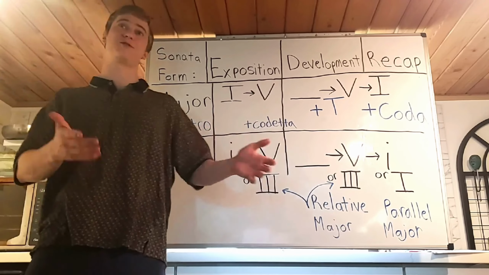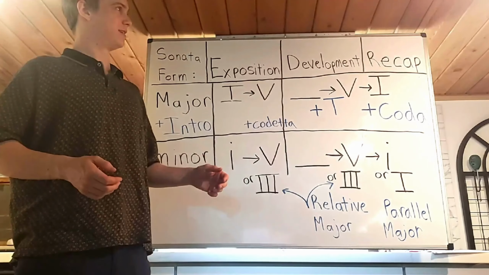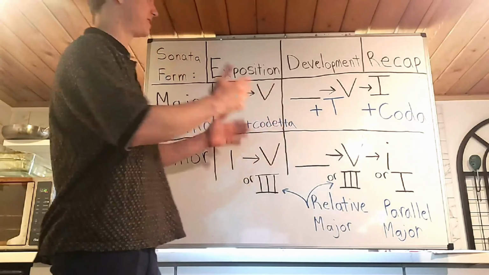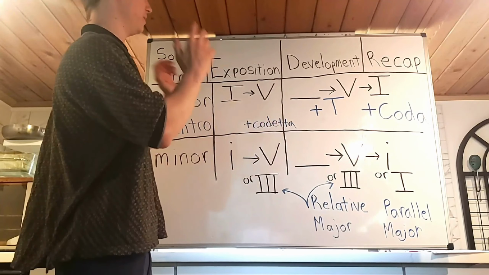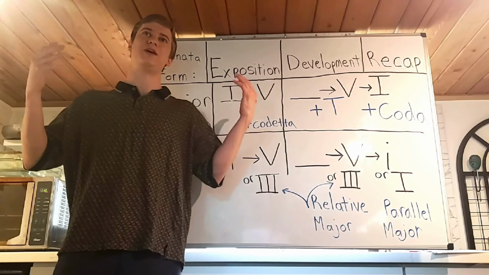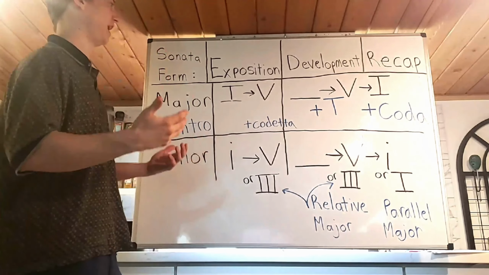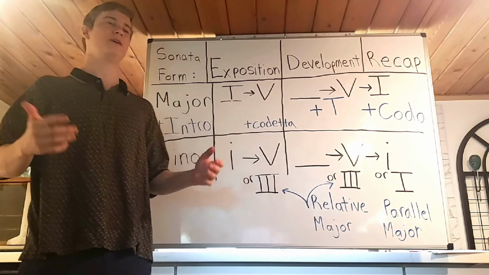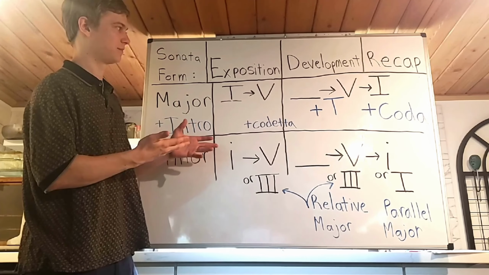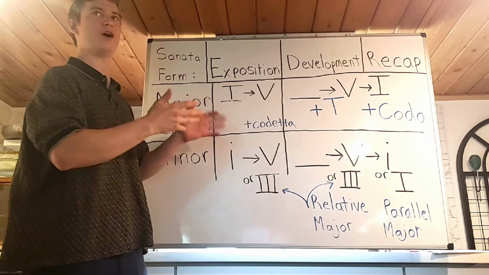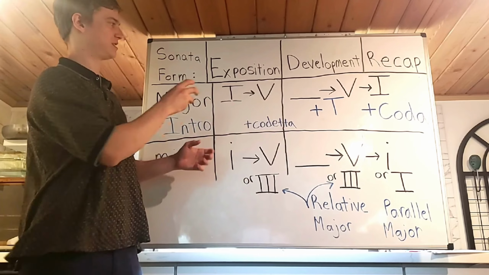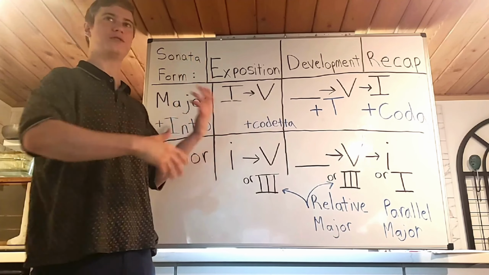That's it for the introduction of sonata form. Now you have an idea of the basic level of what sonata form is. You can begin to hear this when you're listening to sonatas, and you can also look out how composers over time slowly developed this idea of what sonata form is and slowly evolved it over time.